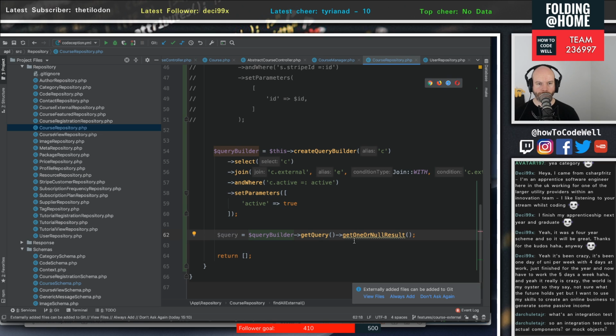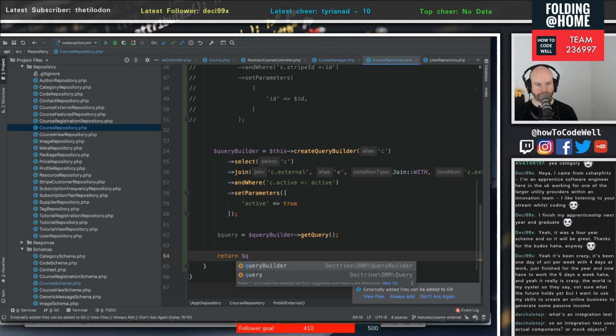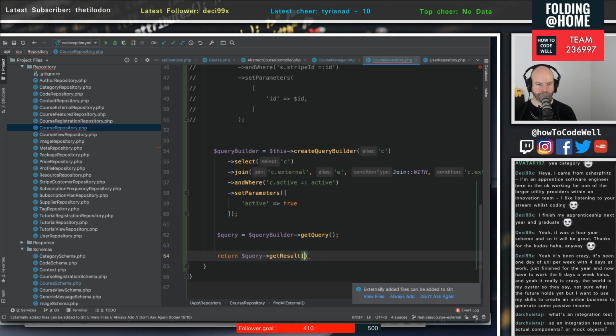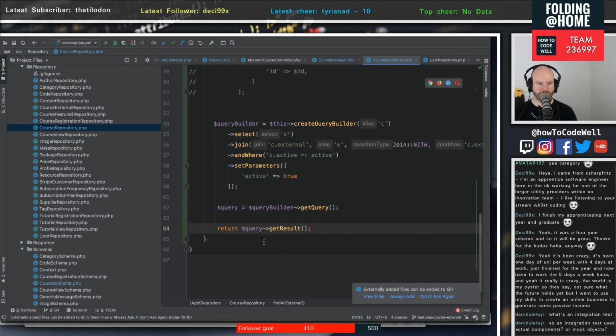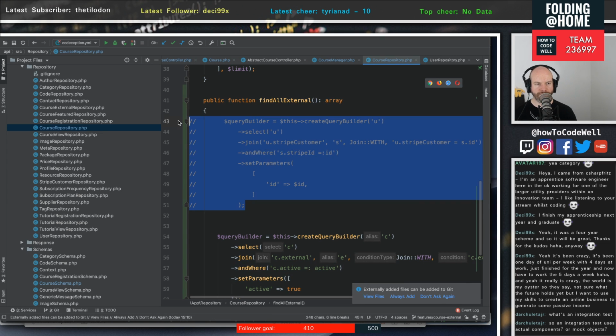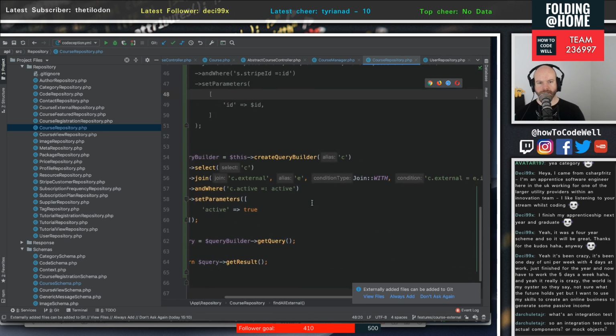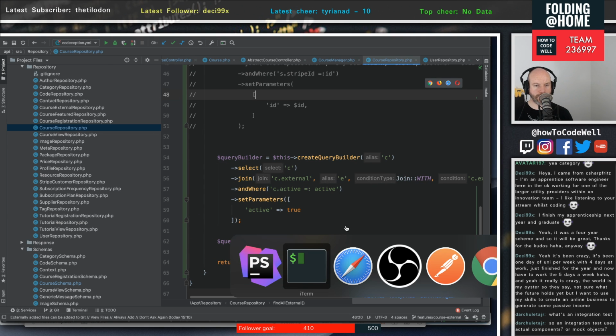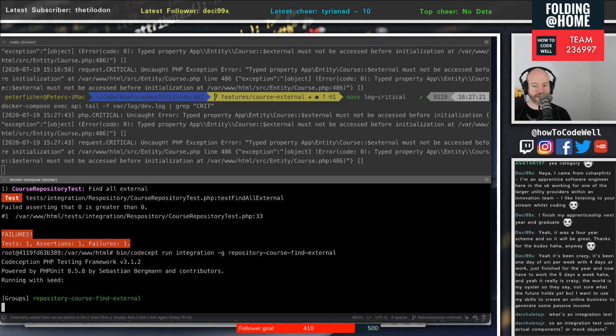Query is equal to query builder get query, and we want to return query, and I think we need to return get results, which will return us an array, and that should be fine. I'm going to leave that in there for now. What we're going to do is run this against the integration test and see if we get anything back.